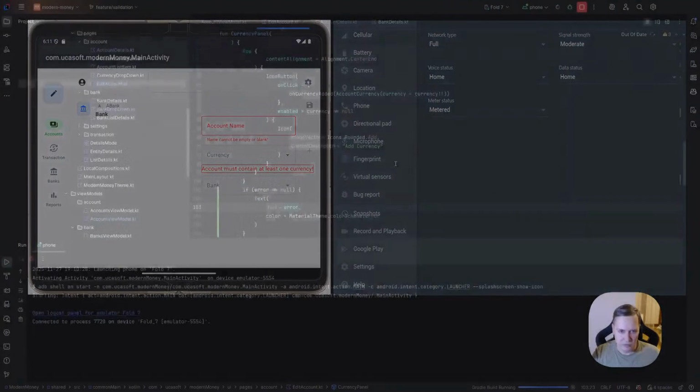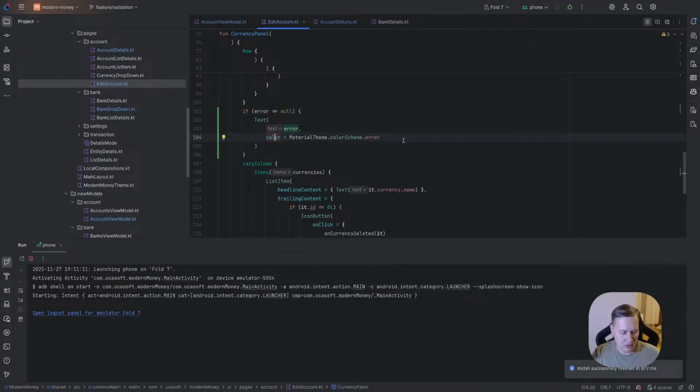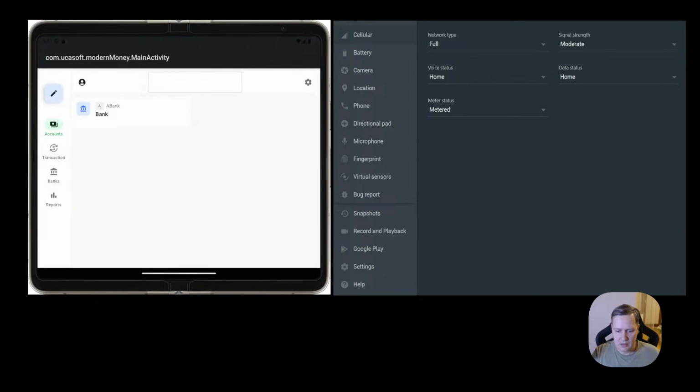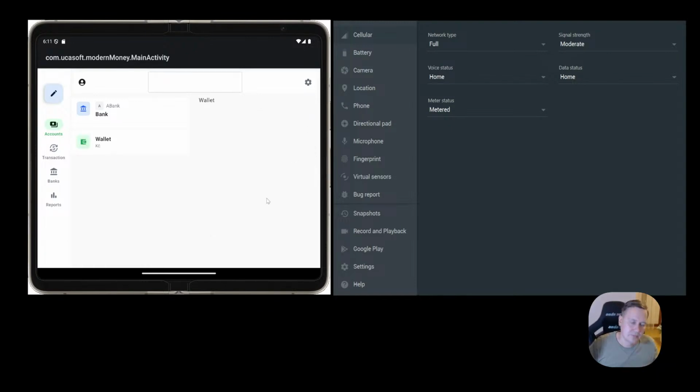I just removed the border here, so just provide error text and color as error. So let's check. Account must contain at least one account currency, so let's use dollar. It disappeared. Yeah, we have wallet. Let's remove account must, and it doesn't work, so let's put check round, and it works. Nice.